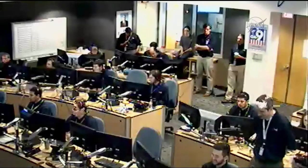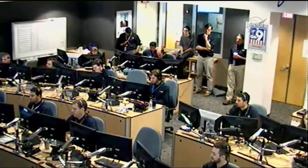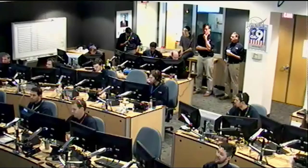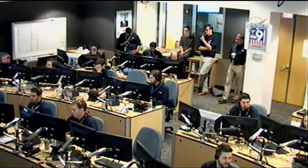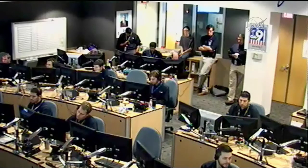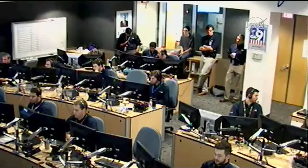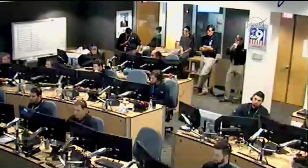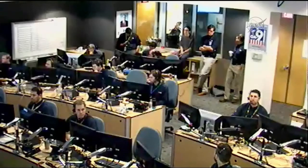And this is Mission Control Houston standing by. We should pretty soon get confirmation of the start of the deployment, or at least the command being sent to begin the deployment. Once we hear that, we'll update you. Again, the command will be given, and then it'll be about 15 minutes or so until the actual deployment of the solar arrays begins. That whole process takes about another 20 minutes. And then the solar arrays on Cygnus will be out. The vehicle will be on its way to the station.